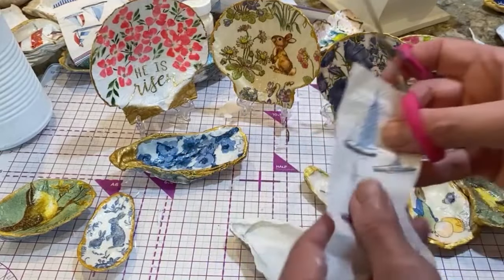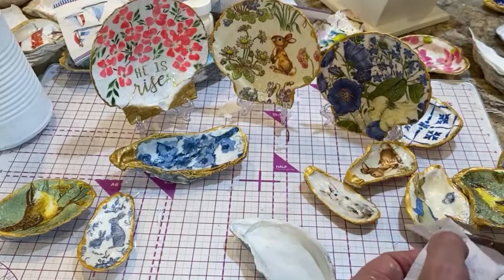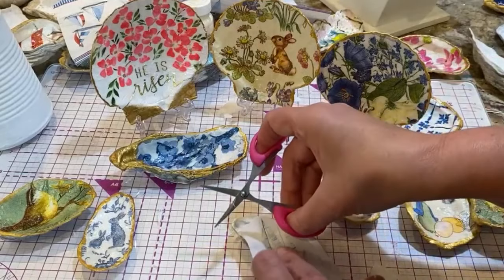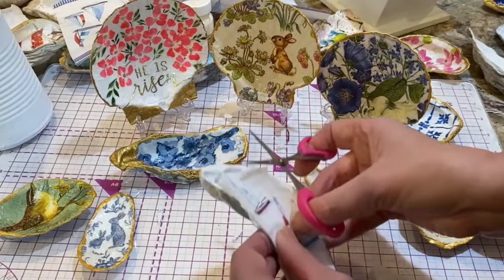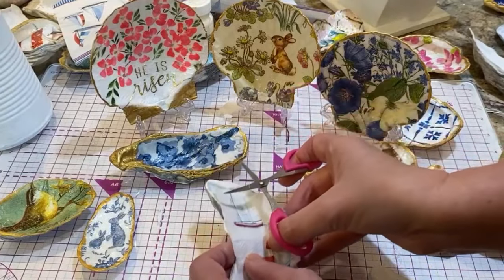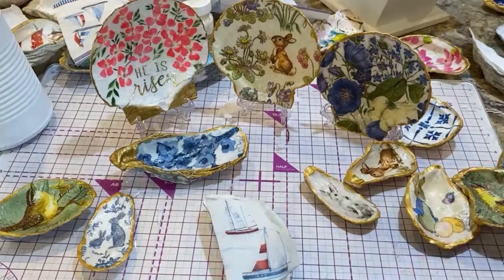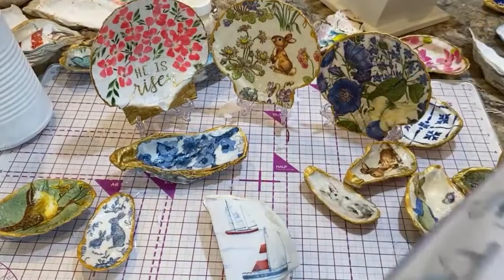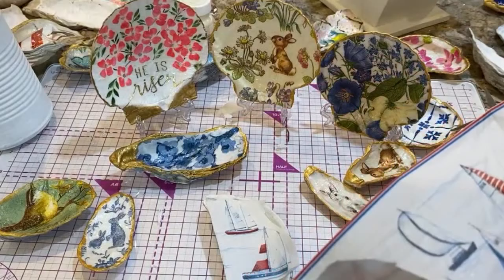Okay, I think it's going to be easier if we cut these in pieces. Wondering if we do it like that. That might be good. And then see if we can put these guys on the bottom. Those are too big, so we need a smaller boat. Let's see if we have a small boat that would fit on the bottom. I know I have another napkin that's got a small boat. Let's see.